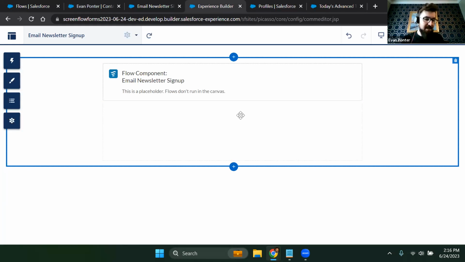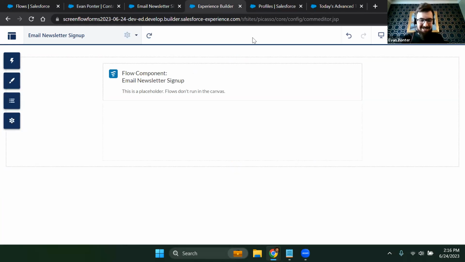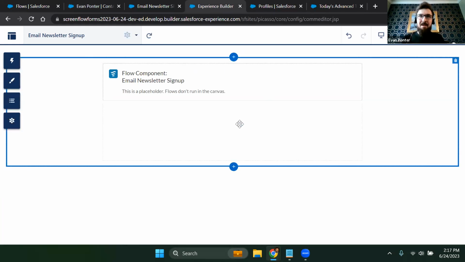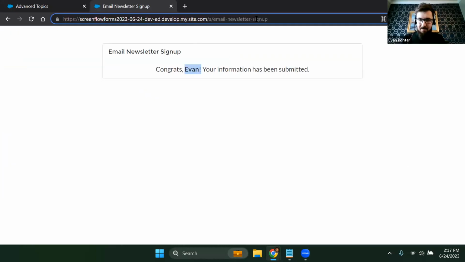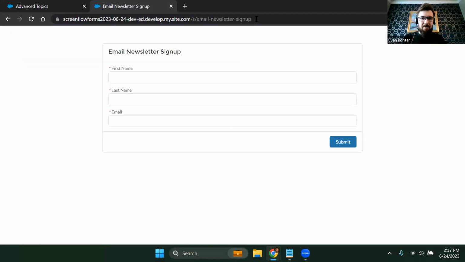If you're new to Salesforce, you might have never heard of communities, but essentially this is just allowing us to host a site that is supported by Salesforce technology and allows us to do things like set up one of these pages and allow people who have no access to our Salesforce org to have certain functionalities which we can customize to, like we're doing here, create a record in a Salesforce organization.